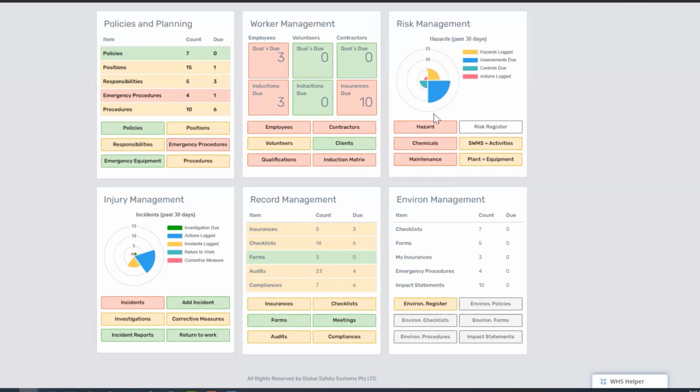So the best thing for you to do, I would suggest, is look at the activities that your employees are undertaking. Look at the plant items that you are using. Look at the chemicals that you're using, and make sure all your contractors are up to date and have everything in place. And make sure that all your employees have the proper qualifications to undertake the roles for all these items.